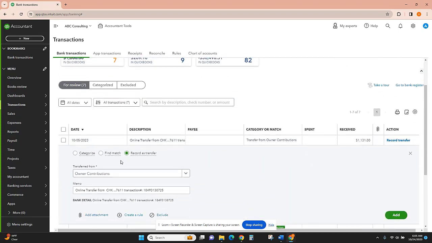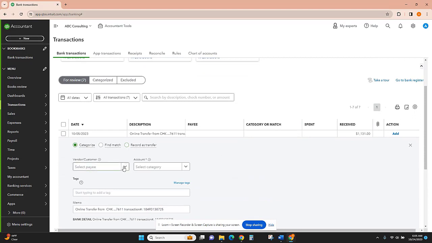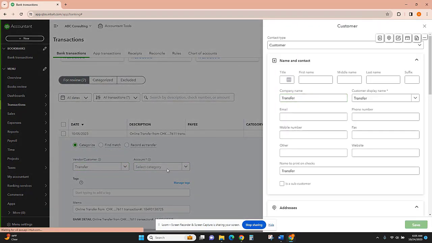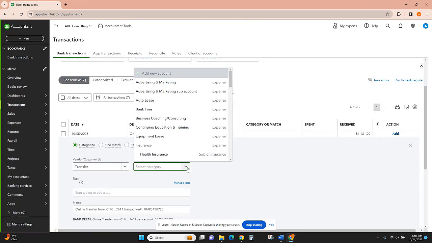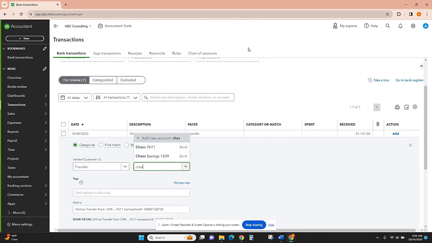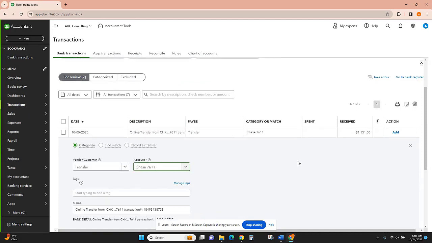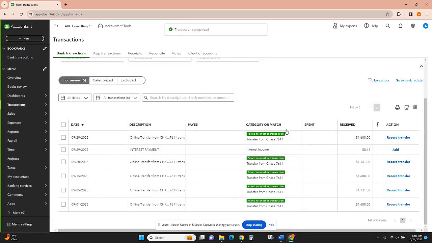So I am going to categorize this, and we can just call it transfer. And this is going or coming from our checking account. I'll click add.